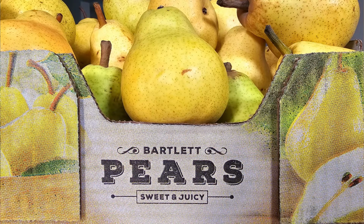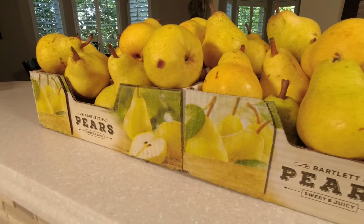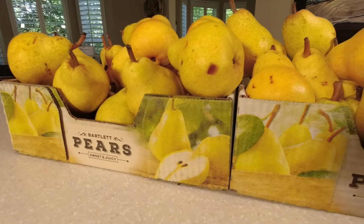All right, welcome back to the channel. Today, we're making a favorite of mine, pear wine, old-fashioned pear wine. Look at these. These are Bartlett pears that are in season right now. Usually, September, October, fallish is when it's a good time to get these. But a lot of your grocery stores will have these all year long.